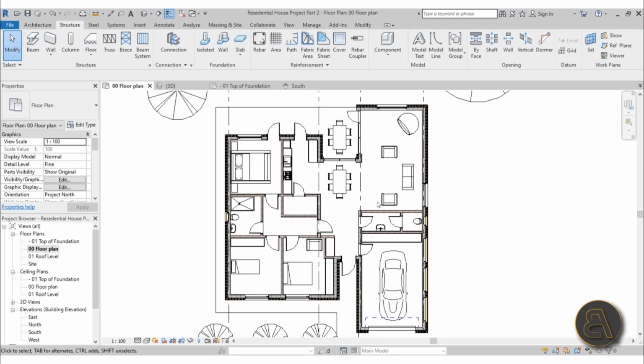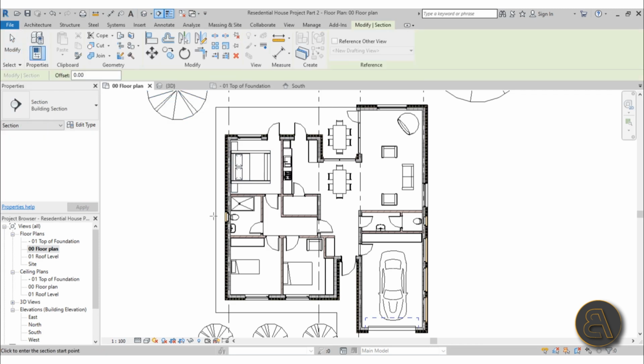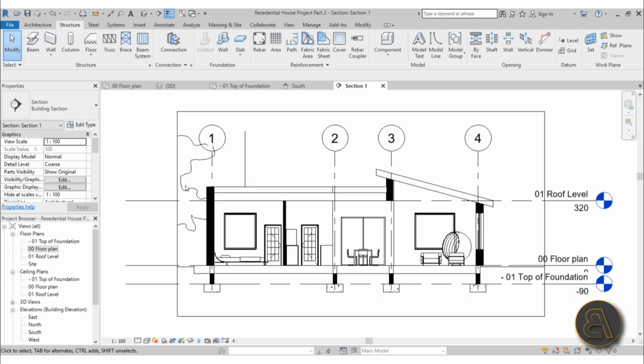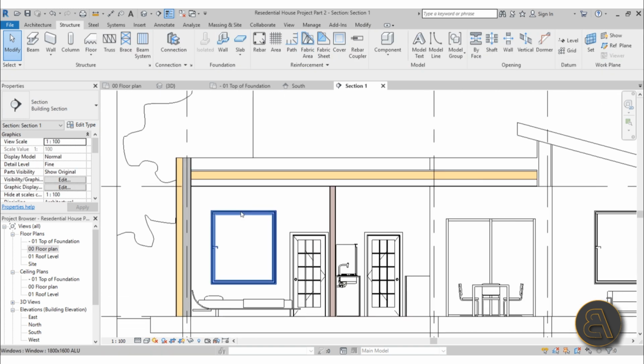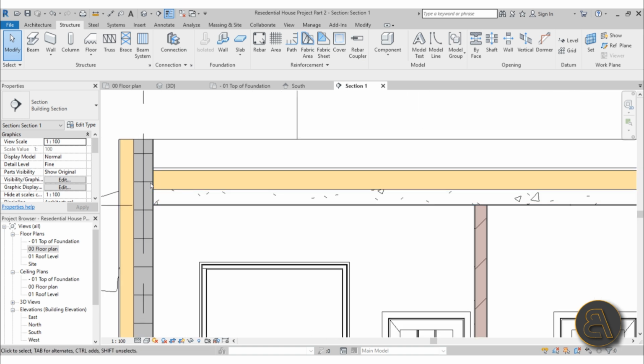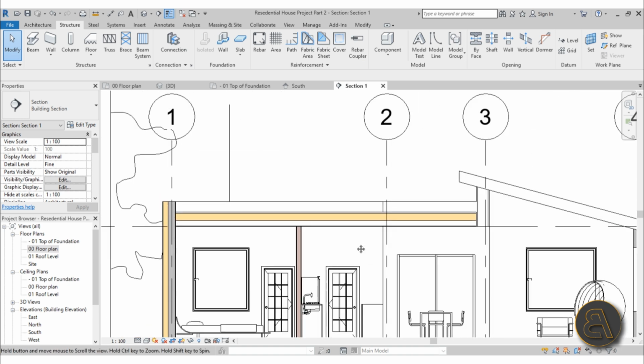And if I go here to floor plan and create perhaps another section, so let's do a section through this and open that section up, and if I go here into the level of detail, there we go. Now we have some layers over here. We're going to be messing around with the section a bit later on, but of course you will add that hatching line over here as well.